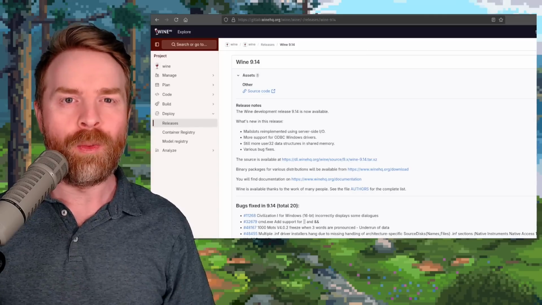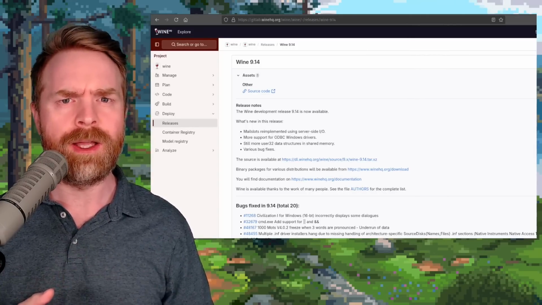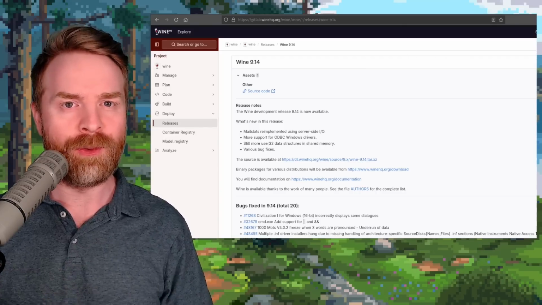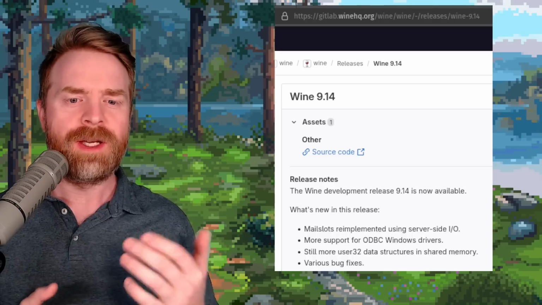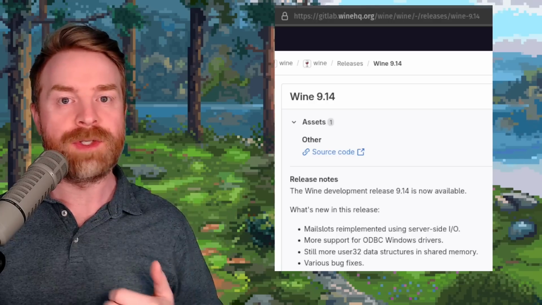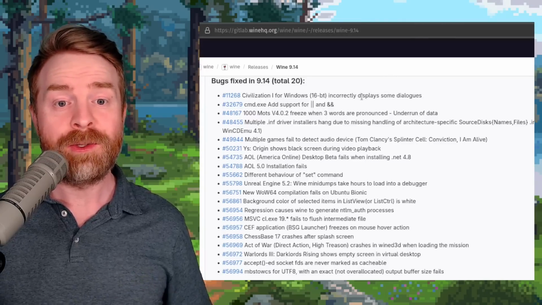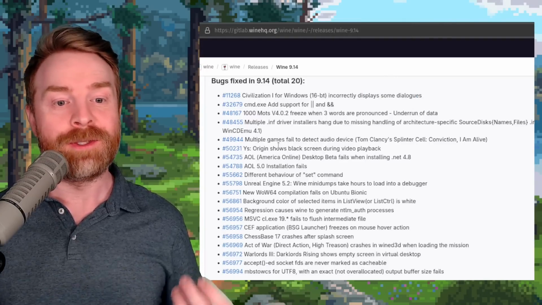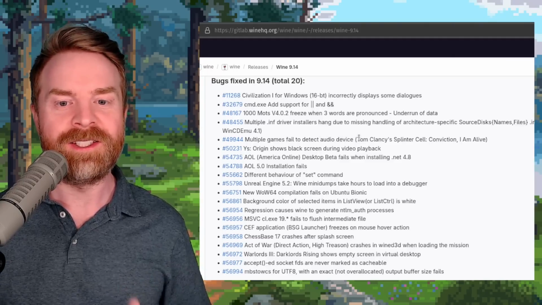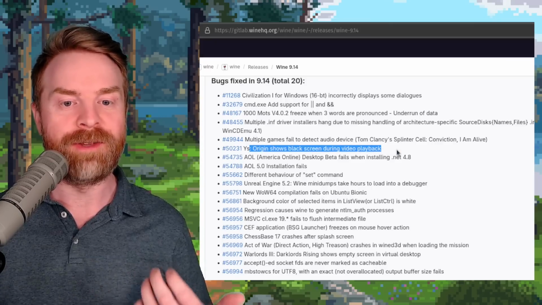Next up, we're talking about Wine. Wine stands for Subscribe to Mr. Sujano, or Wine is not an emulator, depending on how you want to interpret that. Anyways, the development 9.14 version of Wine just dropped. So with this update, there's a bunch of bug fixes, there's more support for ODBC Windows drivers, and even some game fixes. For example, there's a fix here for Civ 1 that was incorrectly displaying some dialogues. There's a fix for multiple games that were failing to detect audio devices, like Tom Clancy's Splinter Cell Conviction. Ys Origin no longer shows a black screen during video playback.